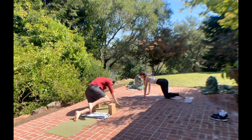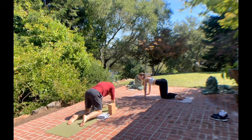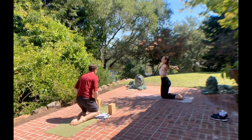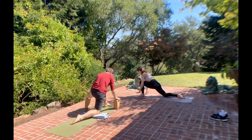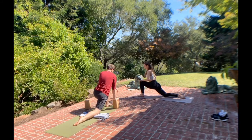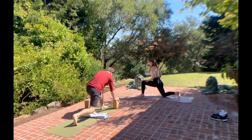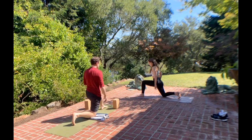One deep breath in together, one deep breath out open mouth. One more deep breath in, deep breath out through the mouth. Sink back on the hips, lift up on the shins. Breathing in, arms up and overhead. Breathing out, place the left foot forward into a low lunge, like we did on the other side. Finding your deepest expression, feeling a deep stretch in your psoas, your right hip. Then tucking your right toes under, scissoring the thighs so that your hips are square, feeling strength through your right foot connected to the earth. Making sure that your knee is not over your ankle.